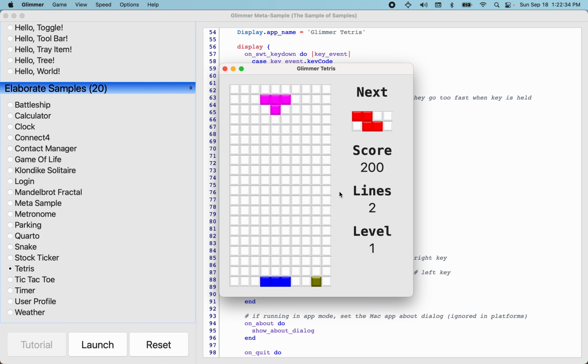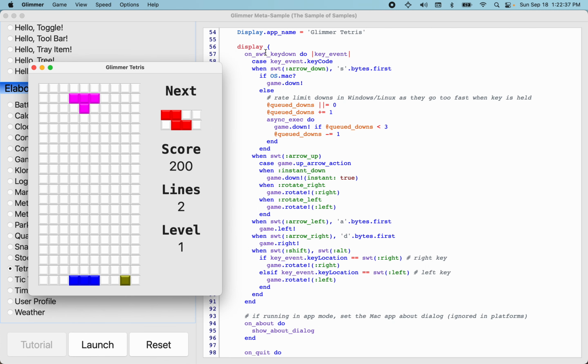That's why in this game, what's special is that I'm hooking the keyboard down event on the display itself, which hooks it globally. Whenever a keyboard button is pressed, we get a key event, and if it's a key down, an arrow down, we're going to tell the game model to move down. The game model will handle everything for us, and that's what I wanted to talk about here. We're going to follow a top-down approach instead of like the last two tutorials. The game model in this case is going to be handling everything for us. It'll abstract everything. So in a sense, it's kind of like a presenter or a controller.